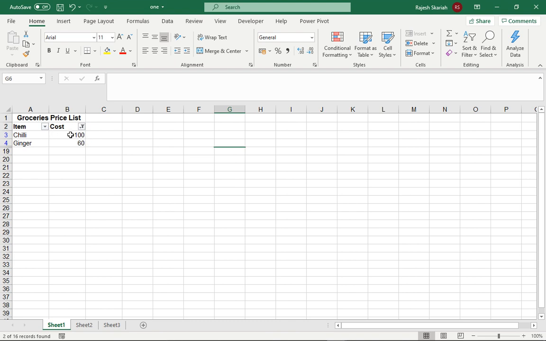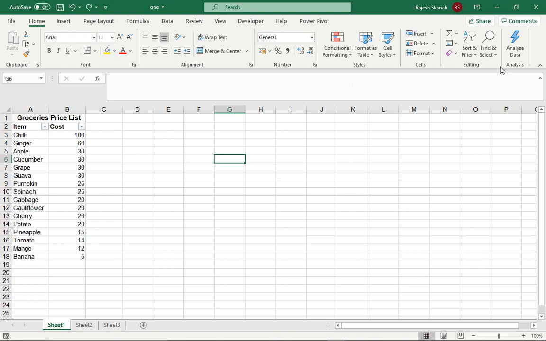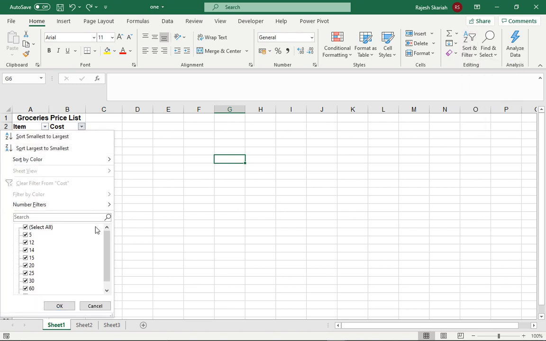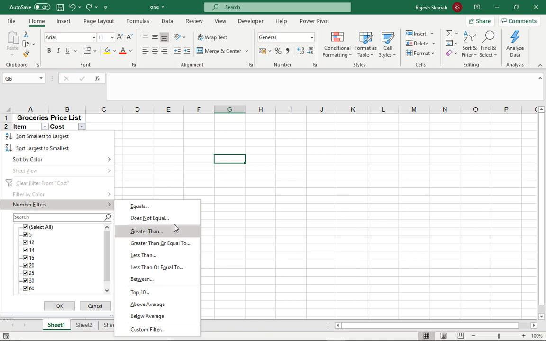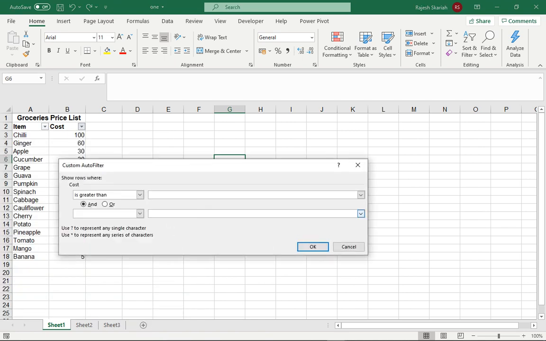Now you can give more conditions. Give the filter option, number filters, meaning greater than 50 and less than 80. You want to filter in that range, greater than 50 and less than 80.